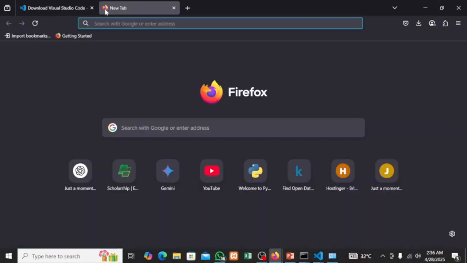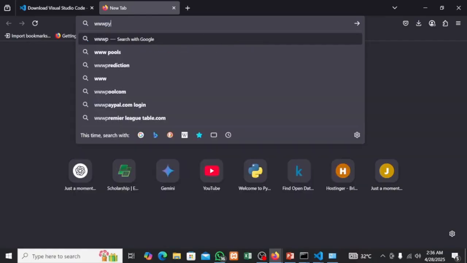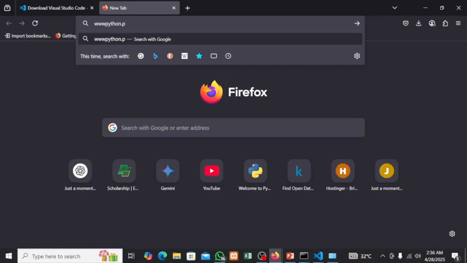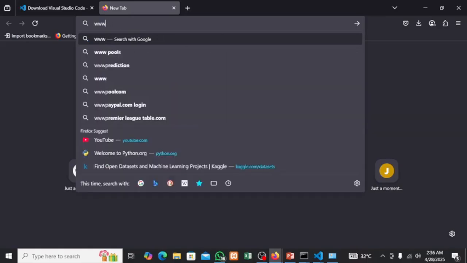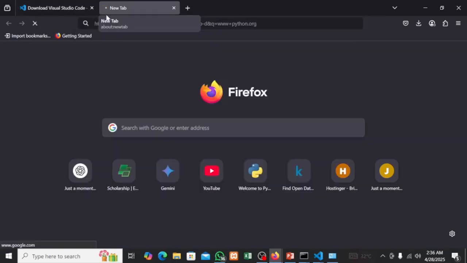On a new tab, we're going to type in www.python.org, and then click on enter.